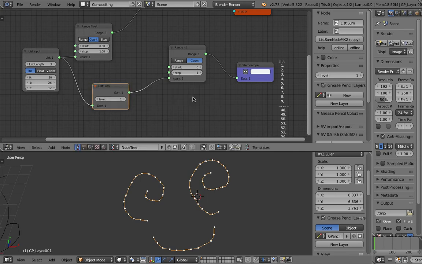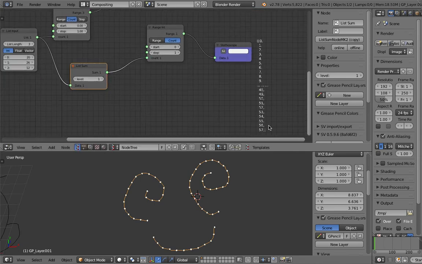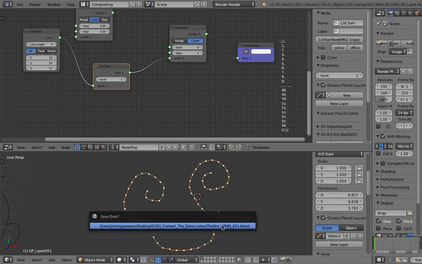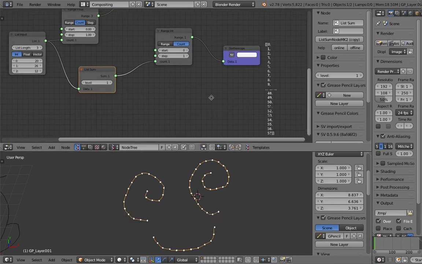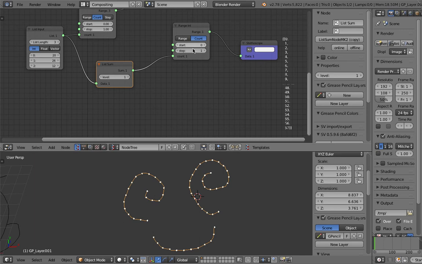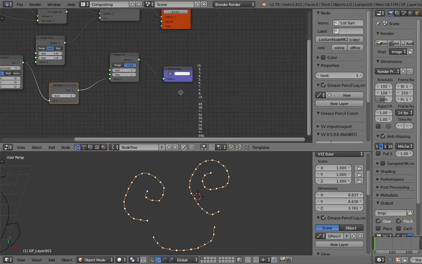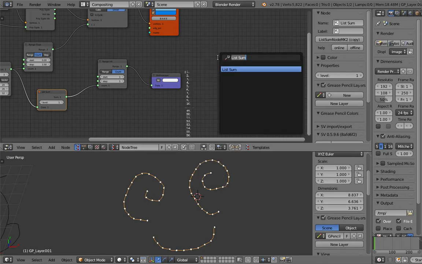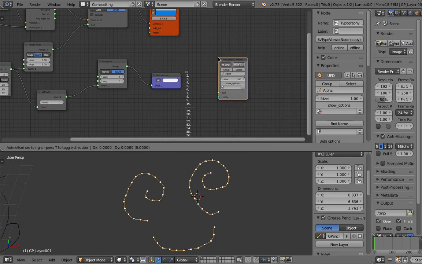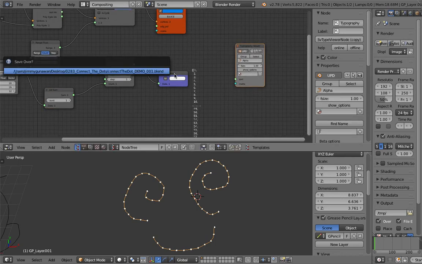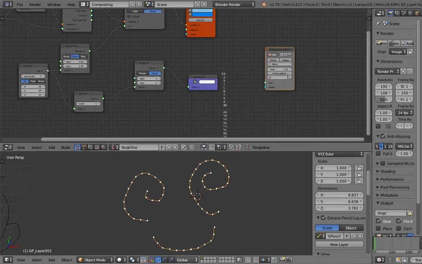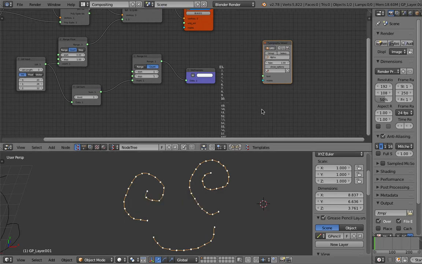Actually, use count. Okay, so we have from 0 up to 57. There are actually 58 points, but we start from 0. You can make it start from 1. Okay, that's almost ready for us. We just need to use the typography viewer, and here just plug in the text into our thing.